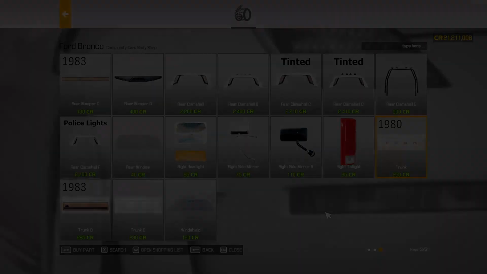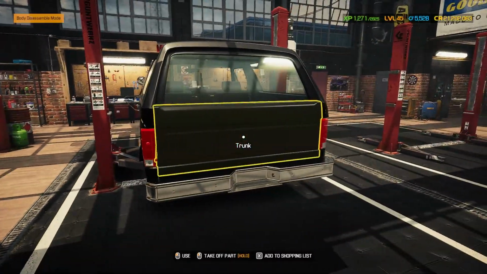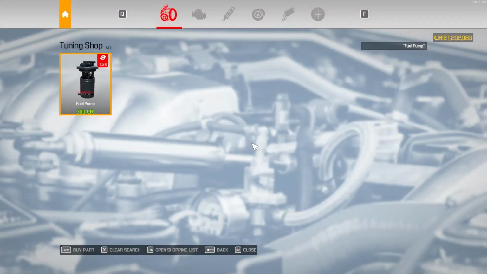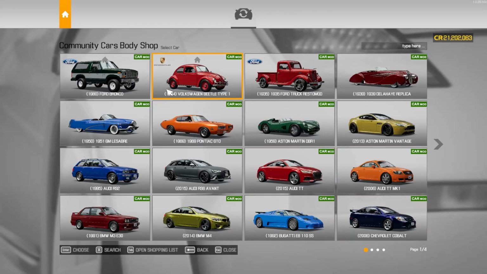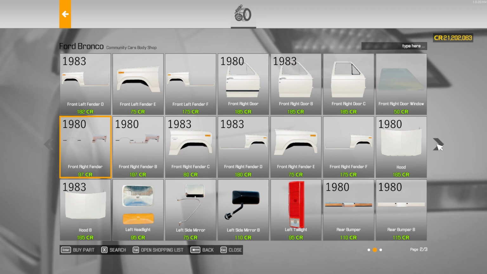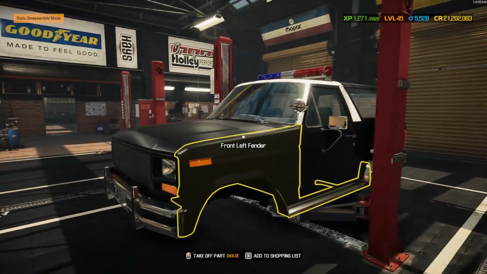See you shortly. Got all my body panels all sorted finally. Looking lovely. I really like this. I went for mostly, I'll just show you in the shop, 1983 parts. You go onto here. You've got different years on all of them. I stuck mostly on the 1983. It wasn't meant to be that way. It's just the way it turned out. And I think it looks really good.